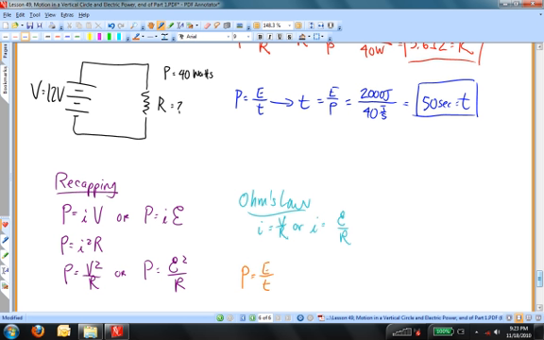One caveat is don't confuse the EMF, a script E, for energy, which is a capital E, or electric field, which is kind of another way of writing E. There are a whole bunch of E's that are flying around. I am so sorry for the difficult fact that there are several different symbols that are very close to each other and that are related to each other, but that's just the way that it is, and it's not going to change before the AP exam. So for now, that's it.